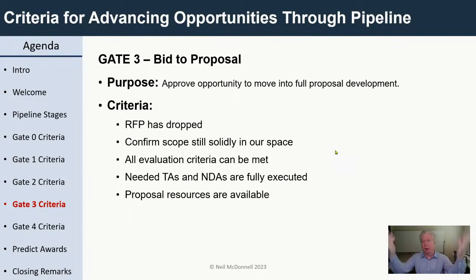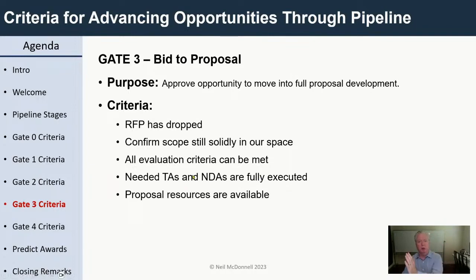Sometimes proposal managers might go through a whole shall exercise, pull all the shalls out, which you can do with AI now, and just look and go, no, none of those are a problem. Let's keep moving forward. Another one that's huge, and sometimes I see people make this mistake, is make sure you have your teaming agreements in place with teaming partners so that it's fully executed. In fact, you should be doing this in bid. That's kind of the whole idea, right? Is to make sure this is fully executed early in the bid cycle.